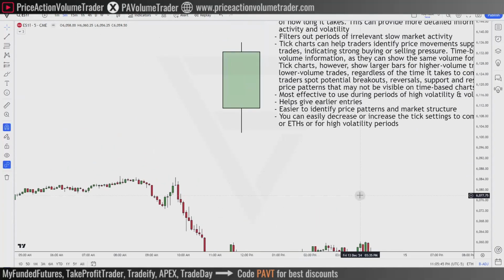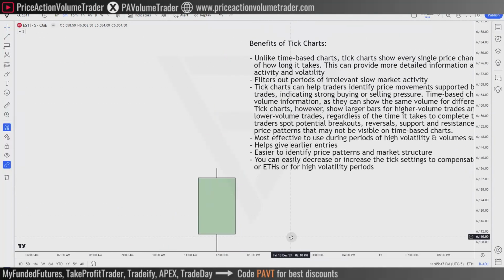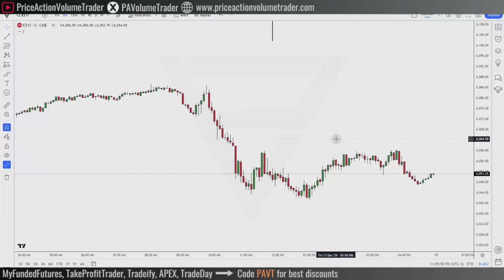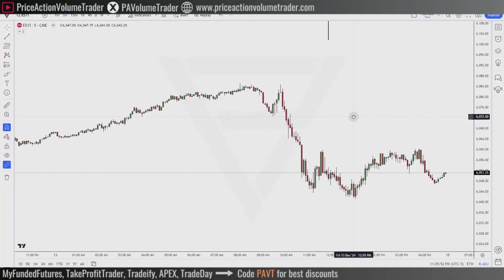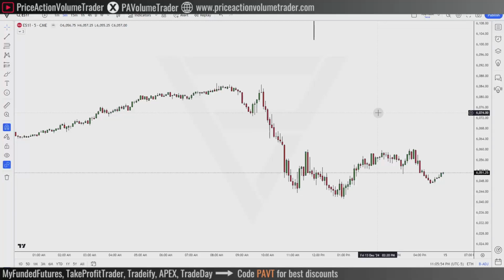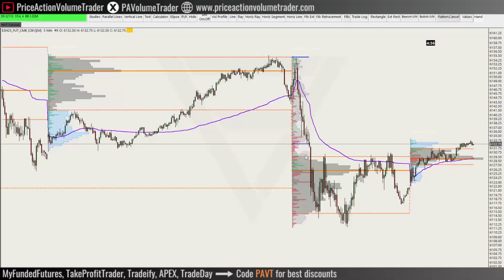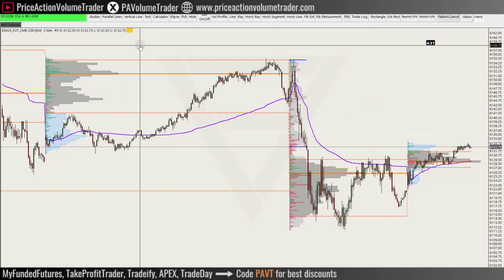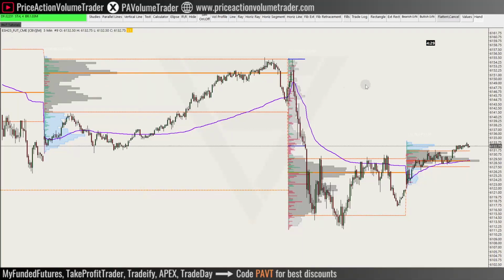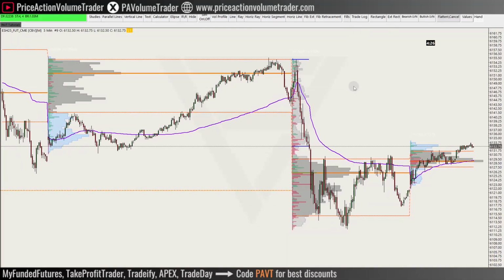let's go and analyze some charts, time-based versus tick, and we can compare the advantages. Okay, so here we are in a chart on the SP 500 futures March 2025 contract in Sierra Chart. And let's just go over how different the charts are going to look based on the time of day and the volume and volatility that we have in the markets.